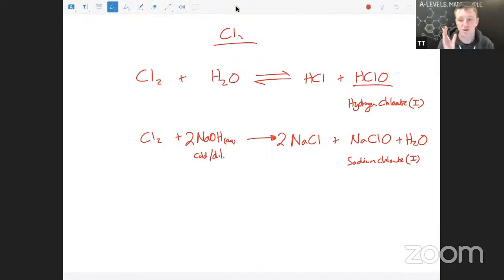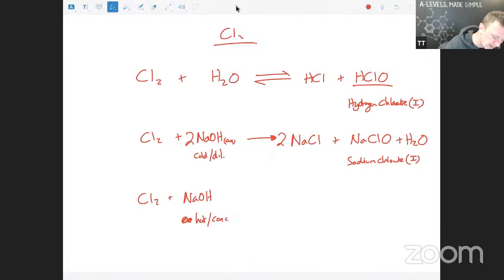So that's that one. Now, some of you need to know the reaction between chlorine and hot concentrated sodium hydroxide. Not all of you. I believe it's Edexcel that do need to know. But there are three chlorines on the right then. You're right there. Damn it. It was balanced before without the 2NaCl. Yeah, it was. Yeah, 2Na. Thank you, thank you, thank you. Like I said, questioning myself.